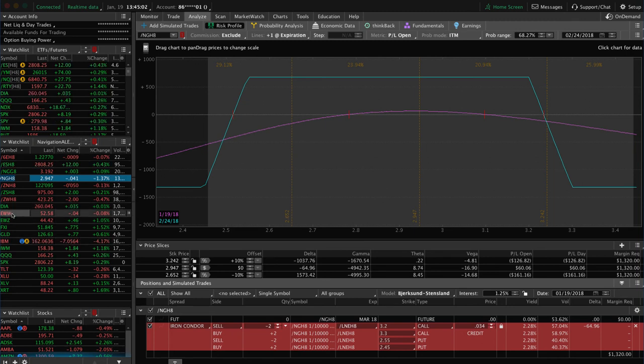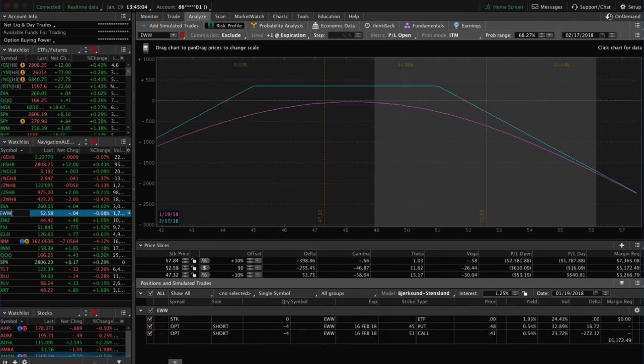Let's see, EWW, we've got a position on. EWW and FXI are pretty much in the same boat, where price breached through the short strike and breached through the break even. I've gotten a couple of questions on this as to why we have not adjusted this yet. In the course I teach that if it breaches the upside or the short strike or the break even, that's the trigger to adjust. That's when we start looking at making the adjustment.